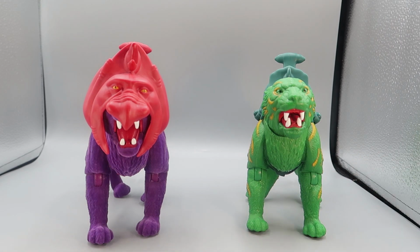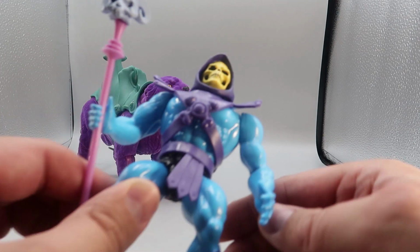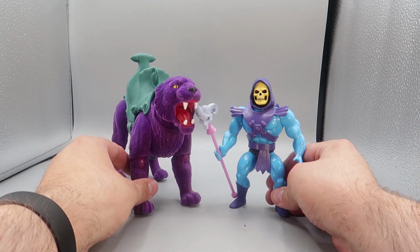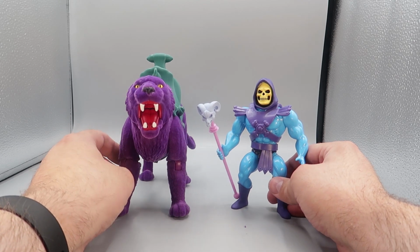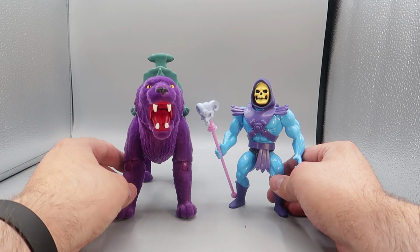All right, moving on. And now we come to the moment of truth. Will the Super 7 Skeletor sit on the Mattel Panthor? Now, I don't think there's going to be any issue with this because we know that the Super 7 He-Man can sit on the Battle Cat, and this is pretty much the same concept. So here we are. There they are together. That is beautiful. I can't, honey. No. I can't do it either. Oh, you can do it better than I can. That's it. All right, so here we are, Skeletor, Panthor.